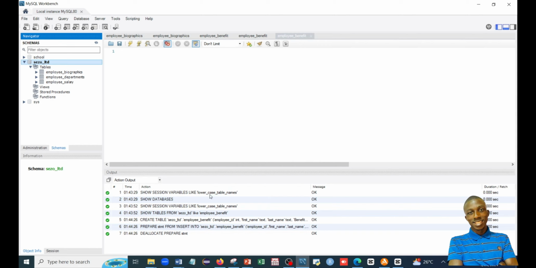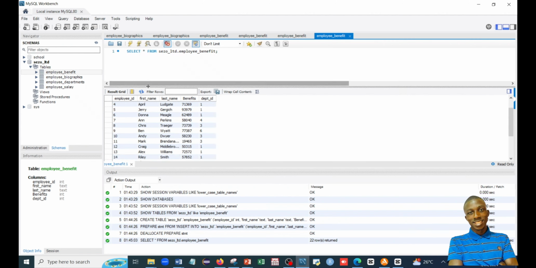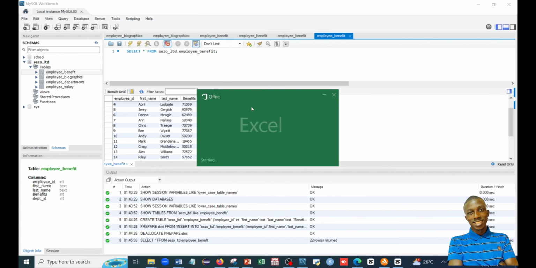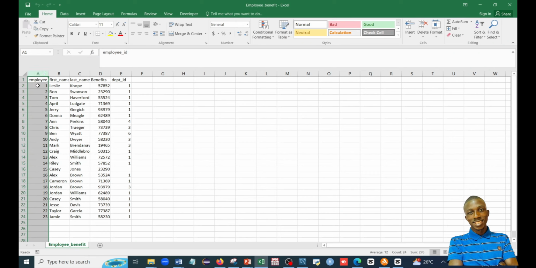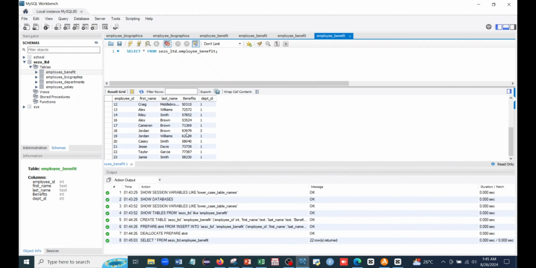And here is the result in the output pane, but we want to first refresh, and here you see, wow, it is exactly in the CESO database. So let's just take a preview of it. It says select rows. You see this data here is now in the database. So you see here we have 22 rows, and when we come to Excel again, we are going to see that we have 22 rows of data. When we count, you see we have 22 rows. So what we want to do, we want to go to the next step here.